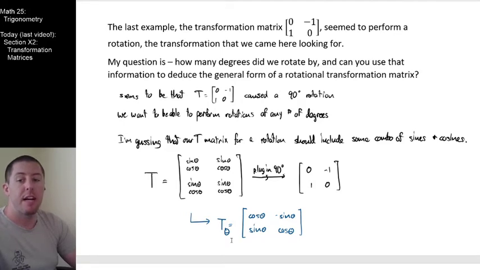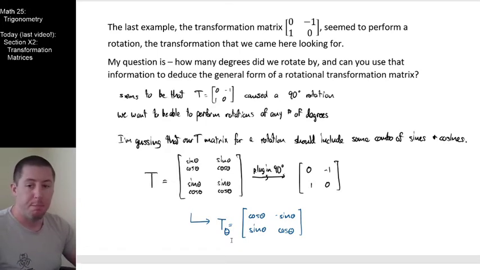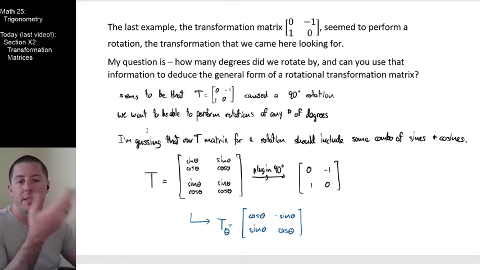This is my current guess so far. I don't know how to guess any better than this. There are certainly some other options out there that could have cropped up, but I can't judge that until I try it with an example. I don't know how to go any further with just this amount of information. And by the way, I'm noticing that either of these cosines could have easily been negative cosine also, because negative cosine of 90 is just -0, which is also just 0.